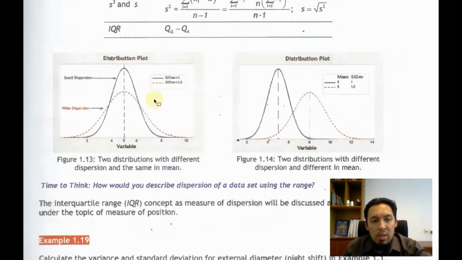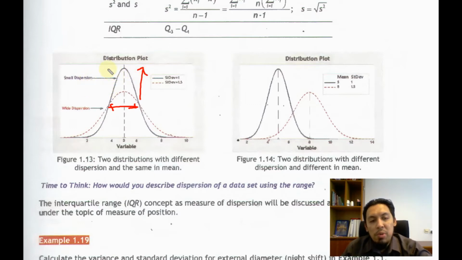Now let's look at this. How can you describe the dispersion of the data just by looking at this kind of graph? As you can see, they give you two graphs. This is the characteristic. If you try to draw it as a histogram and find its shape, and it's shaped like this, where the spreadness is, you can say, thin, and the peak is high.